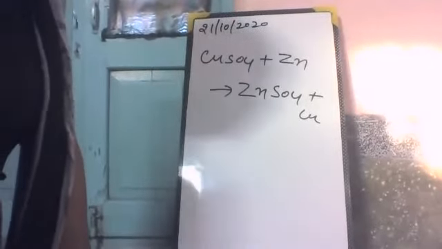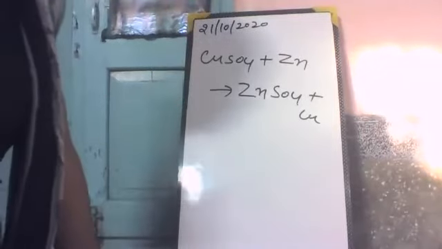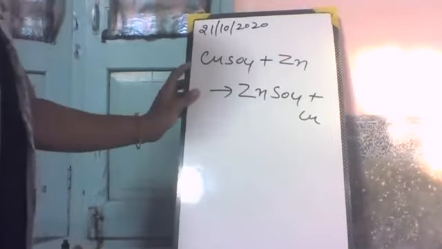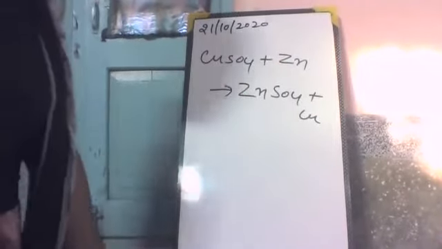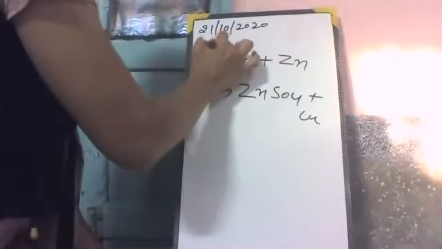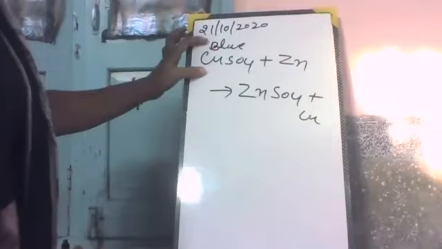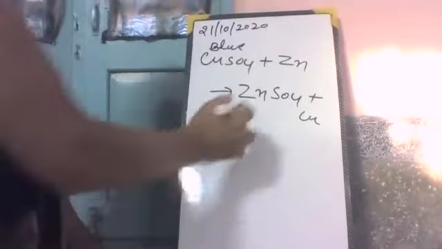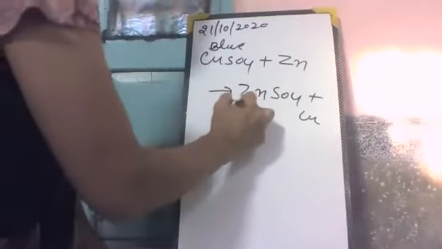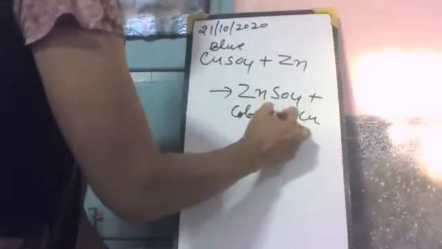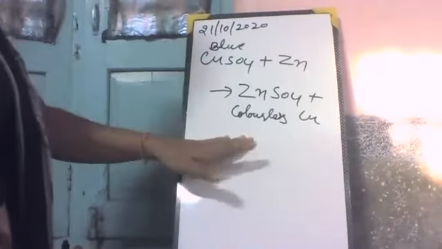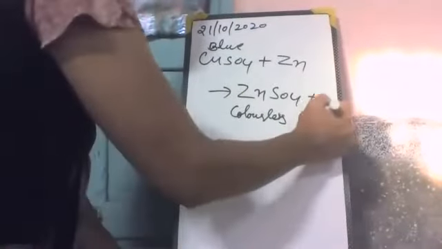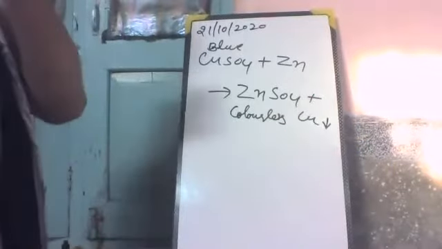Take the copper sulfate in a beaker and a few pieces of zinc and stir with a glass rod. The blue color of the solution gradually turns colorless. When we first take it, the copper sulfate is blue in color. When the reaction takes place with zinc, the new substance is forming and this is colorless. The solution becomes colorless and reddish brown copper settles down at the bottom. This is the displacement reaction.